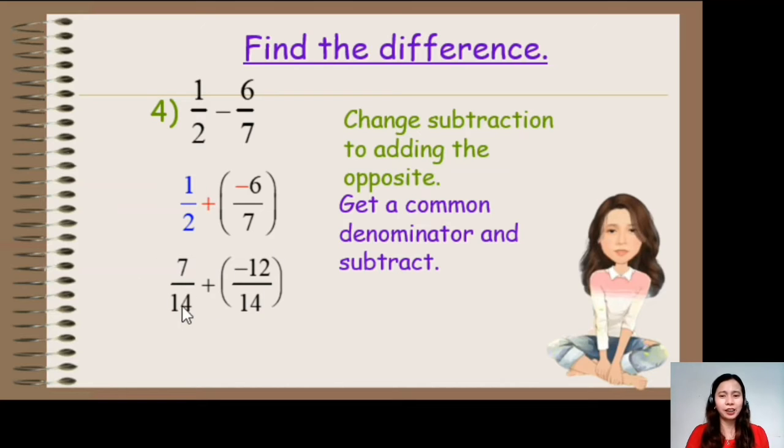After that, as you can see, we have similar fractions. So this time, we can add or subtract. Since the operation is addition, we have different signs: same sign add, different sign subtract. So we must subtract the numerators. 12 minus 7 is 5. Then copy the sign of the bigger absolute value or the greater number. That is 12. The sign of 12 is negative. That is the reason why we have negative 5. So negative 5 over 14.